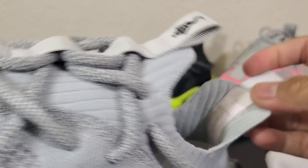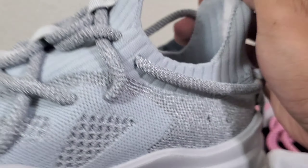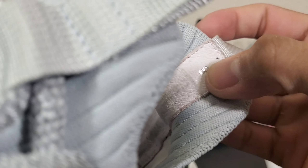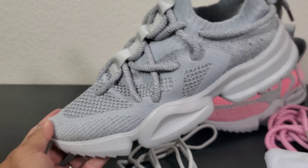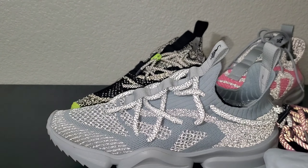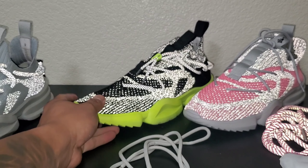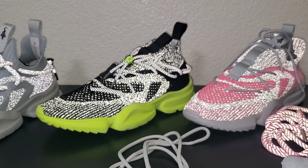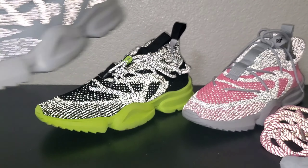You get a really soft midsole, a really soft and breathable upper, and a premium feel on the foot with those insoles. You won't find any size tags inside the shoe — instead you get a size tag on the outside. This is the Coolest Gray, and check this out — that's really reflective right there. Not only is this reflective, the Vault Stealth is also reflective, and the Survivors are also reflective. That's why I changed the laces — they just didn't match.